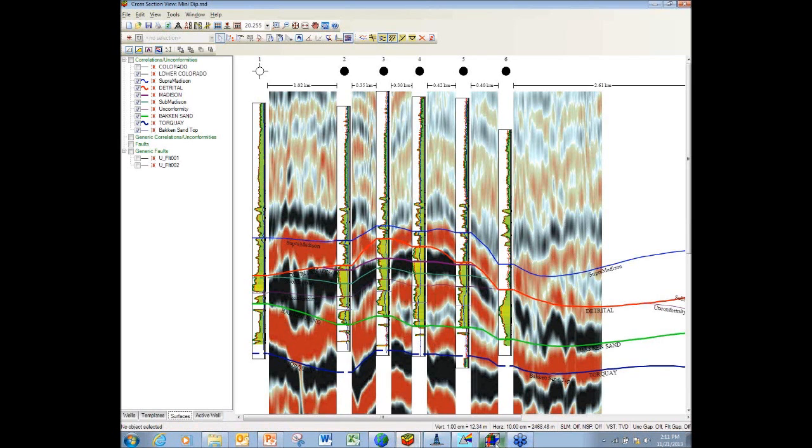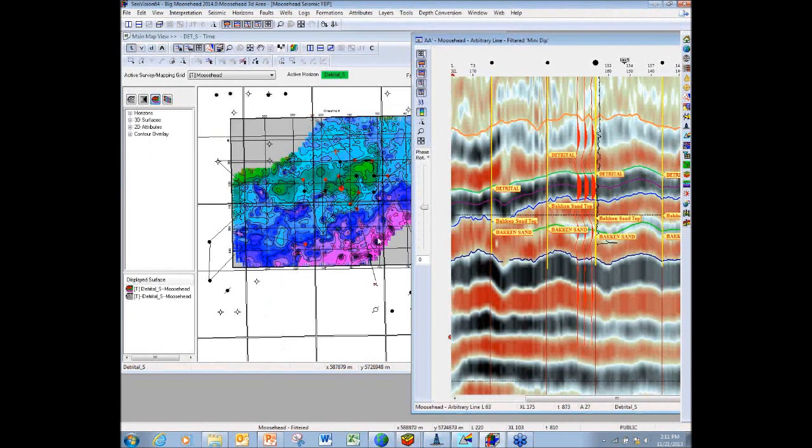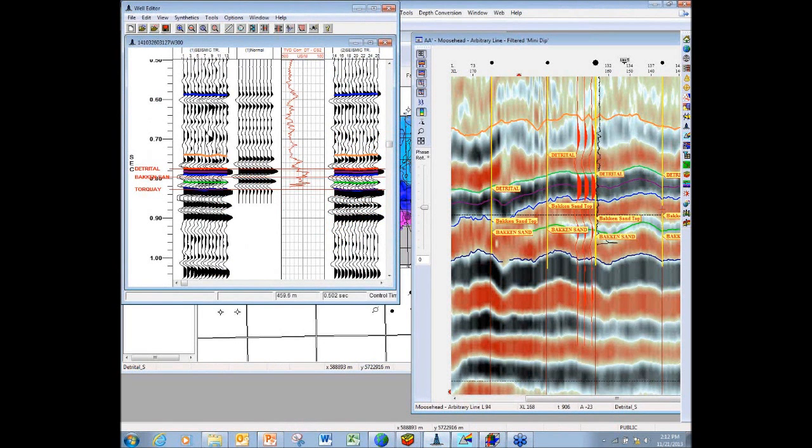So let's shift over to SeisVision 64 and look at our analysis here. This section on the map is the same detrital surface in time, this surface right here, this blue surface, as I have identified and modeled using the well editor in log-m to identify my events in seismic against my geology.